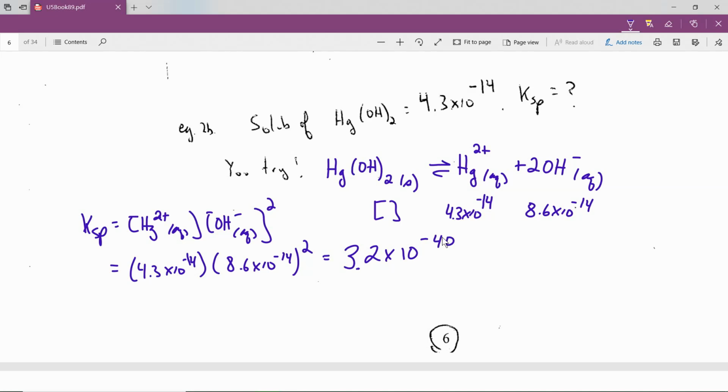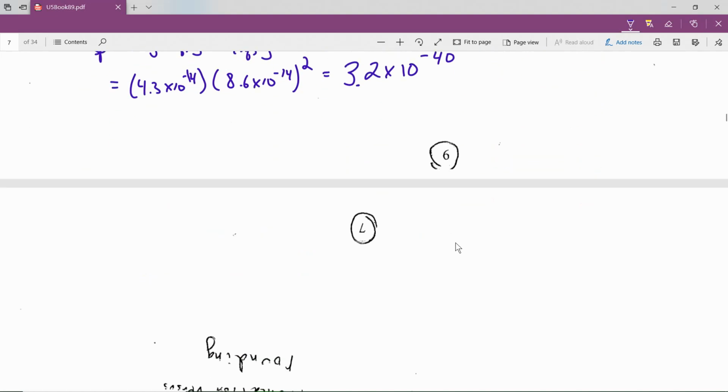Okay, so that is known, by the way, as a 1 to 2 ionic compound because I have 1 cation for 2 anions. The first one I did, AgCl, would be 1 to 1. If I had 2 cations and 1 anion, it would be 2 to 1. So you have 1 to 1, 1 to 2, or 2 to 1. And our next, I think, is going to be on page 7, 1 to 3.